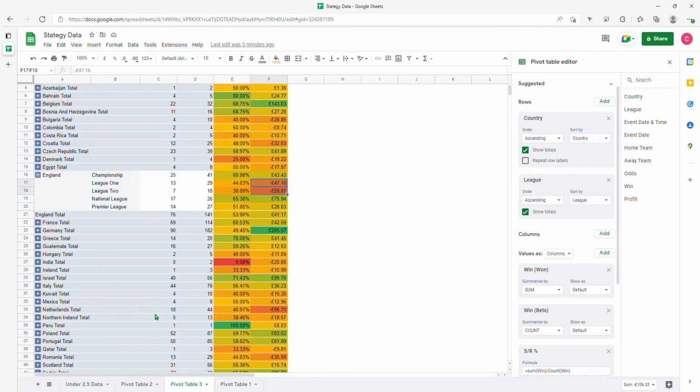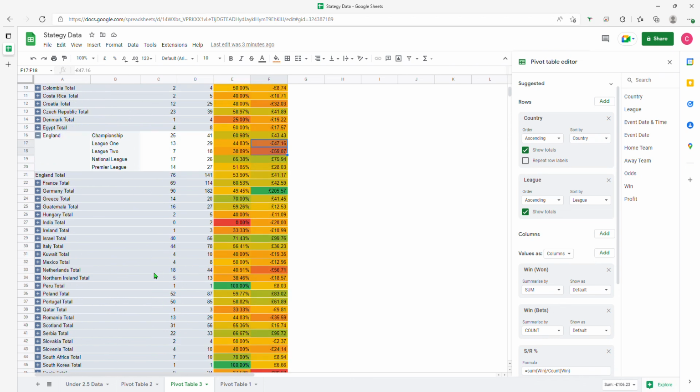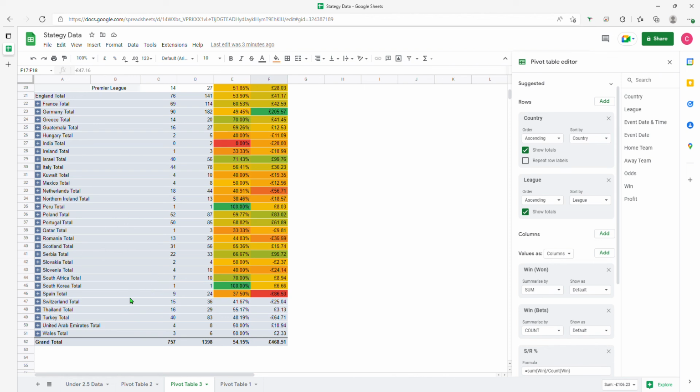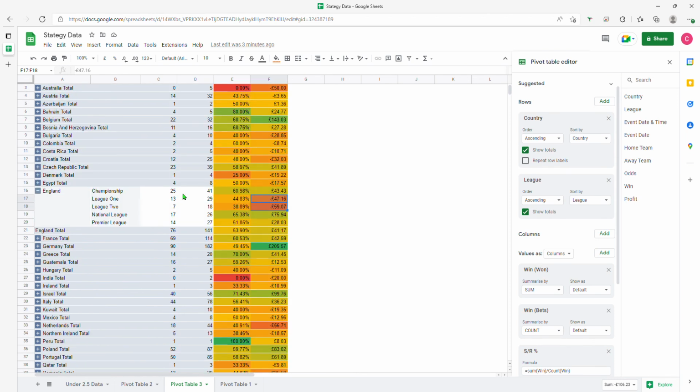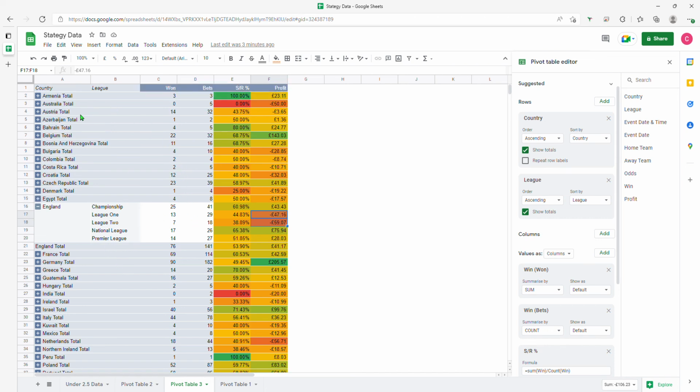The problem is with the eastern part of the world, where the games are just starting to pick up because it's coming into their winter. We don't seem to have as many totals, but that's because I think they only just start about March, April, so we wouldn't have any data for them anyway until now. And that might well be the issue with the Australian league we were looking at before, whereby there's only been 5 bets because there hasn't been that many games yet to bet on, because we wait until about 5 or 6 or 7 or 8 or 9 or 10 games into the season before we get going.